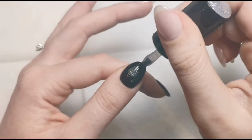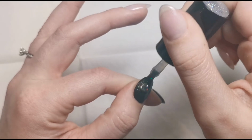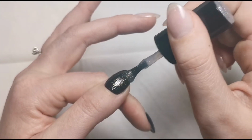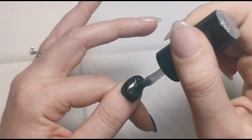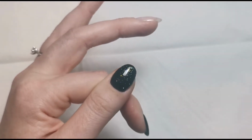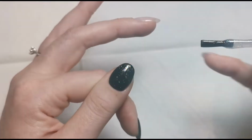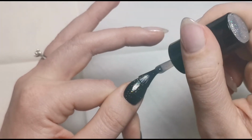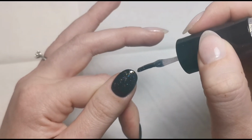And then I'm just going to put a bit on the thumb as well. I absolutely love this top coat. Like I said, it goes with everything. Really is beautiful. And as I did mention at the beginning, I'm not going to be doing any nail art on my right hand at all. I'm keeping it as simple and easy as possible for myself. So I'm just going to do the same as these 3 nails on the other hand. I'm not messing about with the nails too much because I don't want to accidentally lift the base coat too soon.